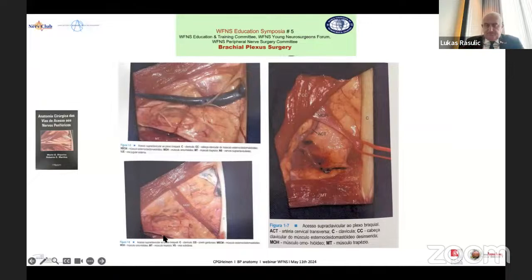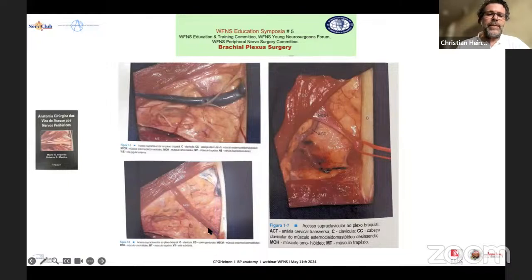So this is already the deep fascia open, and you will find this fat body that is covering and protecting your plexus and helping it to glide. You should be very careful with it and not cauterize it as much as you can, but just detach it on the medial border and flip it around to preserve it, and later use it again to cover the plexus. Once you have identified the omohyoid muscle, you pull it upwards to open up the space.